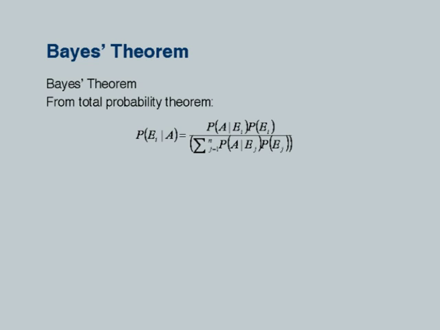We can also extend that Bayes theorem using the total probability theorem. Now, we are changing the denominator. We are expressing it as the summation of all those multiplications. You remember the multiplication rule, where we said that the intersection is nothing but A given Ei times the probability of Ei. So, we sum up all of those, and that is how the denominator is expressed now. So, this is also the same Bayes theorem, just a little different expression.